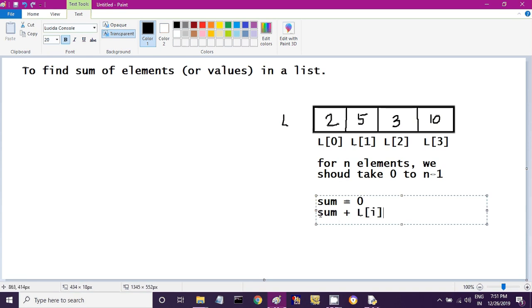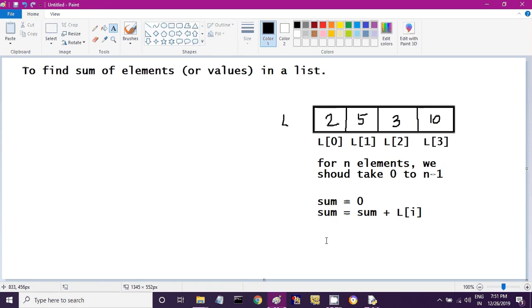I will add this Li to sum and store the result again into sum. See, understand this. Initially sum value is 0 plus i value is initially 0. So L0 means the element is 2. So you are having 0 plus 2, and you are storing this again into sum.